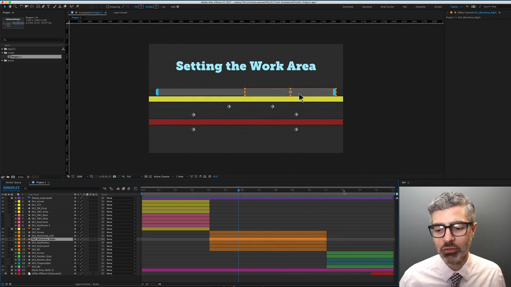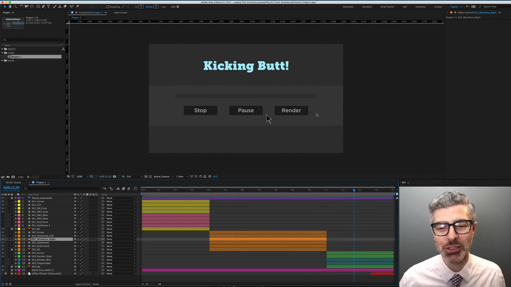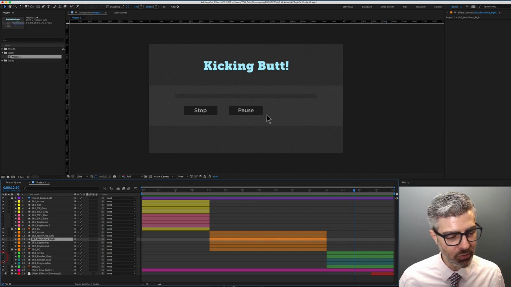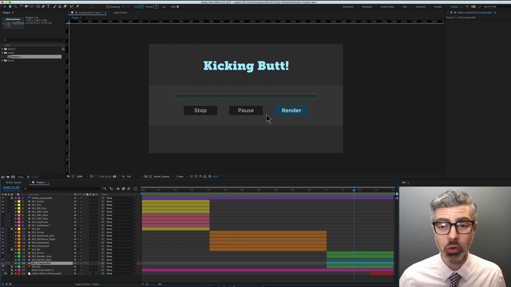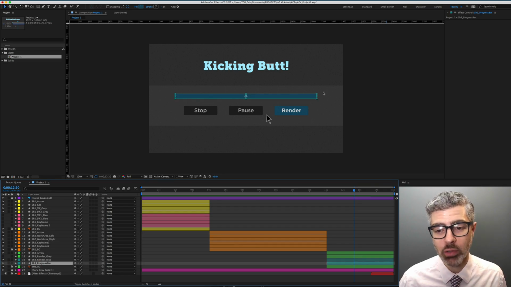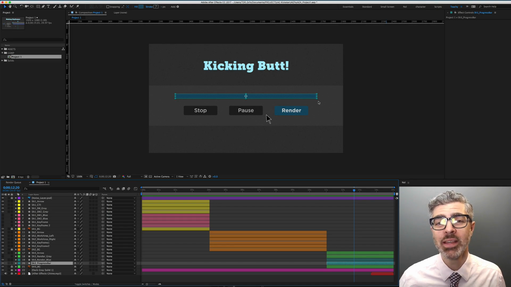Okay, so then in the final shot, it's your render shot. The arrow will come in and click on the render button, and it'll change the button from gray to blue. And then just like before in the exercise that I did, we've got this progress bar here that you will need to animate, starting over here and going brrrr and filling this up, right? Awesome. I think this all should make sense.